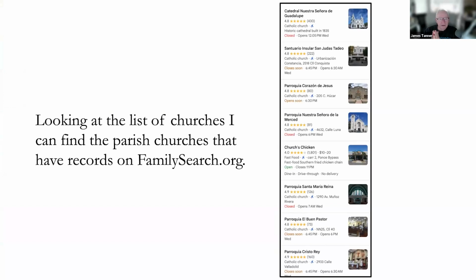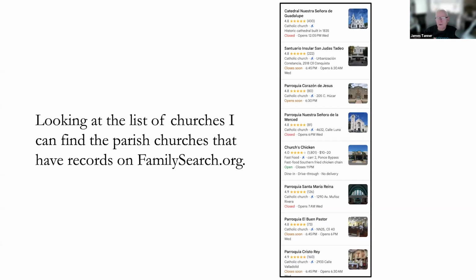Looking at the list of churches, from these names I can find which of the records are on Family Search. And if you go to the Family Search catalog and you looked for the parish of the Heart of Jesus, the Parroquia Corazón de Jesús, that would lead you to those specific records that were in the Family Search collection.